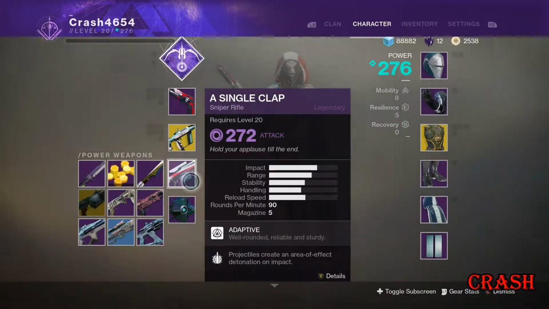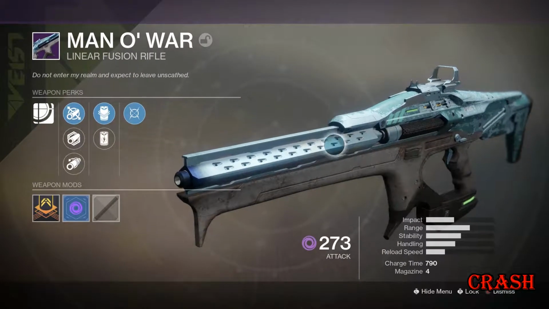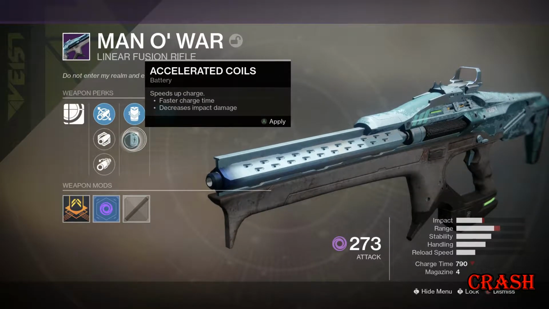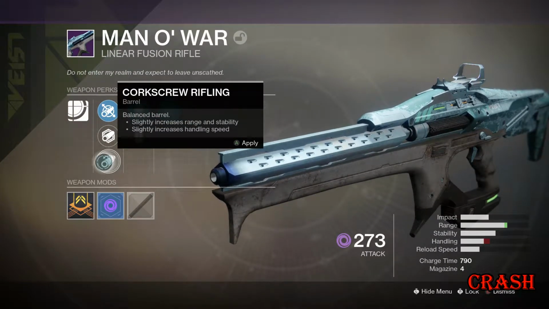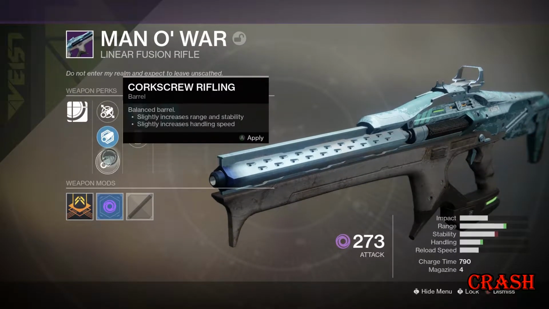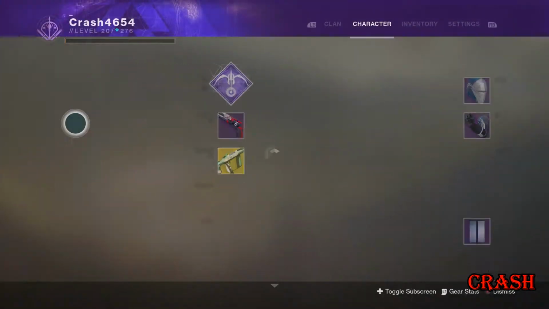Is that it? So once again, I must endure the torture of collaborative science. Well, let's see here. Interesting looking fusion rifle. Man of War. Increased movement speed and target when moving. Increased range. Stability, range. I'm not too worried about stability with a fusion rifle. So, range and handling. So that's it. A Man of War?